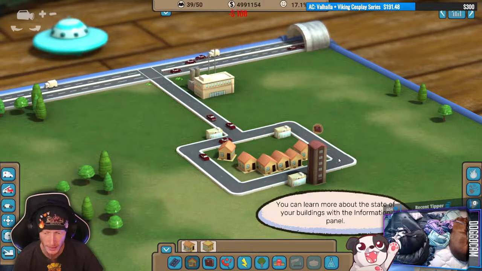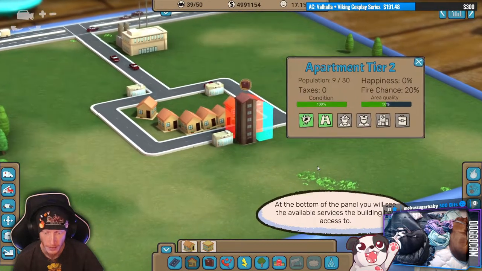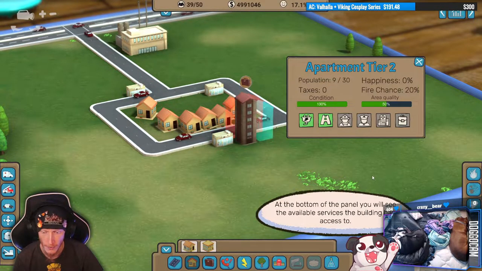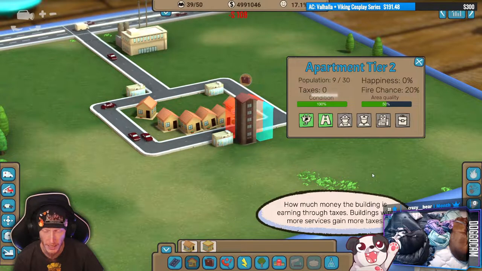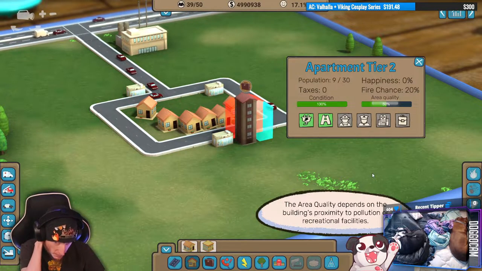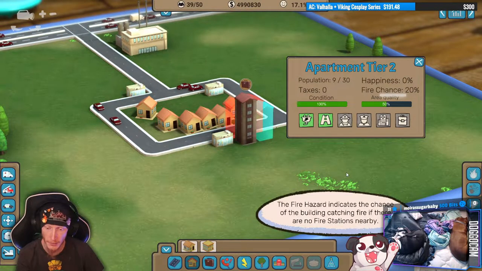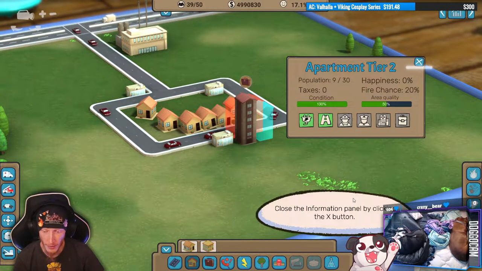You can learn more about the stats of your buildings in the information panel. Click on any house to open the information panel. There you go. At the bottom of the panel, you will see the available services the building has access to. You can also check out the population of the building, how much money the building is earning through taxes. Buildings with more services gain more taxes. Air quality depends on the building's proximity to pollution or recreational facilities. The fire hazard indicates the chance of the building catching fire and if there are no fire stations nearby. Close the information panel. Click on the X button.